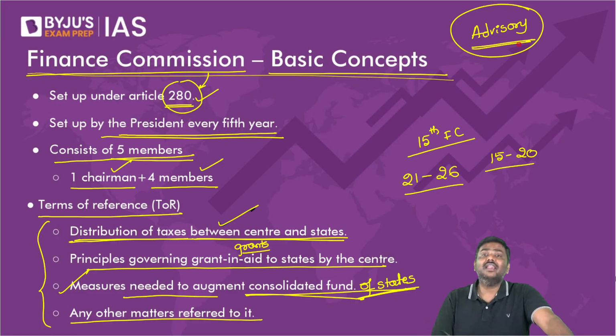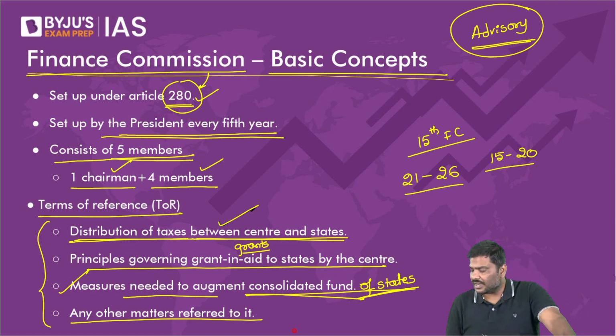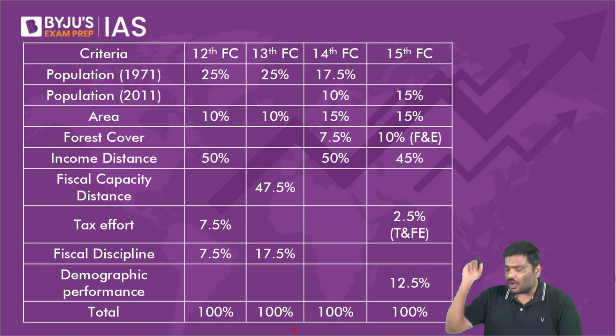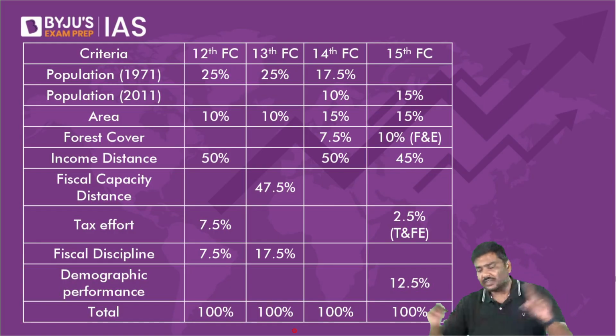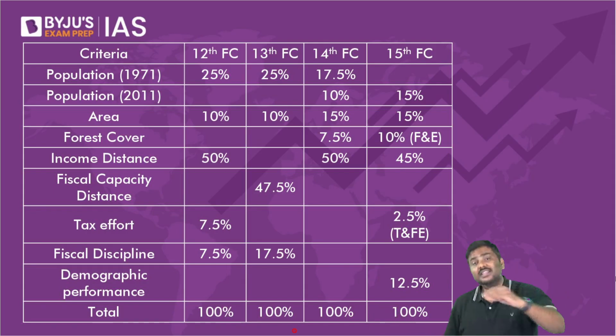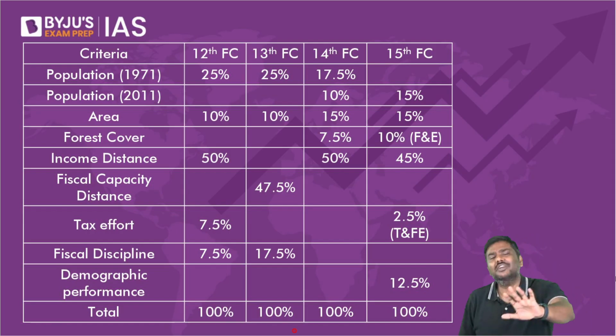So when I say advisory in nature, please answer this question. Are the recommendations binding on the central government? Let me know. Binding means the central government will have to follow these recommendations. Must follow them. No option for the central government. No, these are not binding. These are advisory in nature, which means the central government will try to implement them. If they cannot implement them, nothing wrong with that, because these recommendations are advisories.